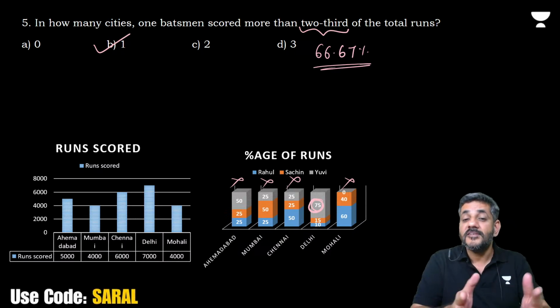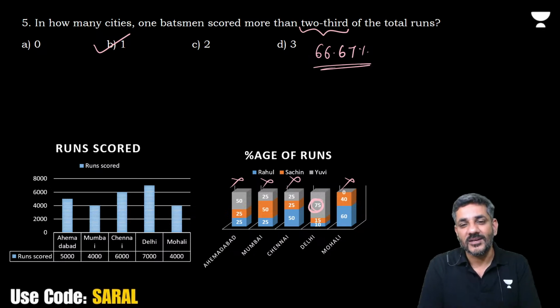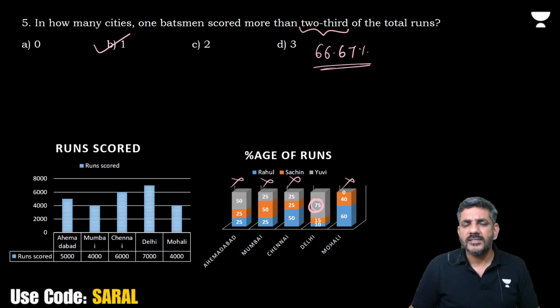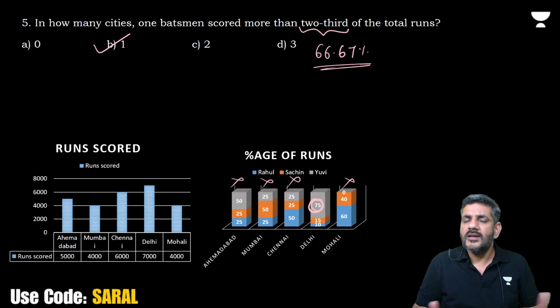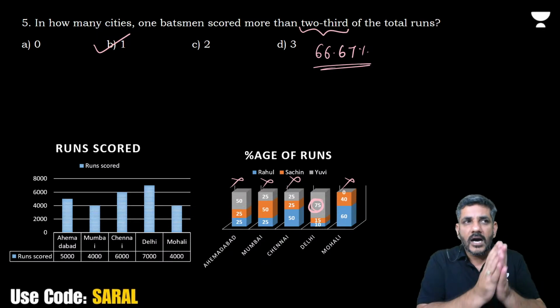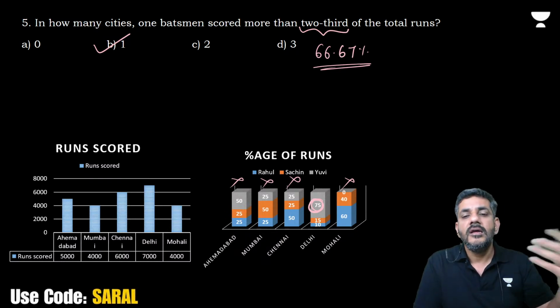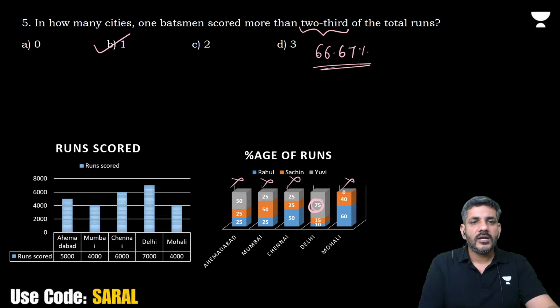And the very first graph that I'm going to discuss, Tushar, is that spider web graph that you might be talking about. But people do call it a radar graph as well. The nomenclature does not make a difference. I can start calling it Saral graph or Tushar graph, how does that make a difference? The point is, I should be able to understand how they are representing the data and how I can understand the chart. That's what is important. So let's start talking about that.